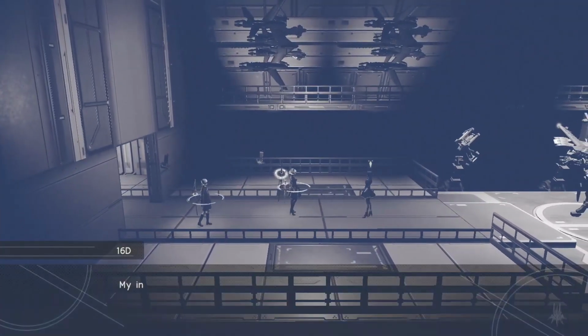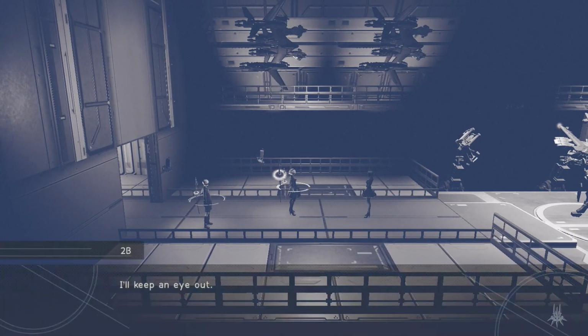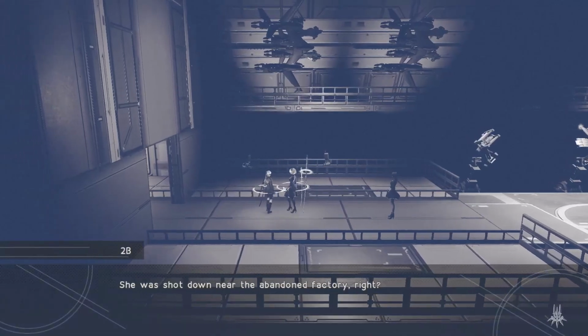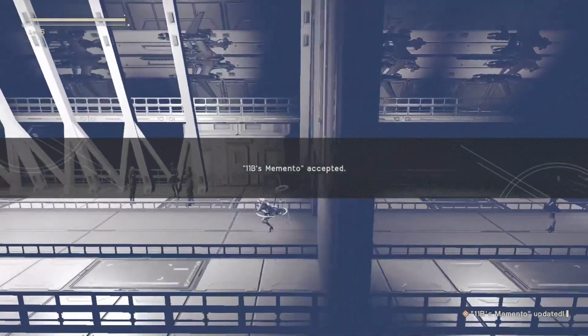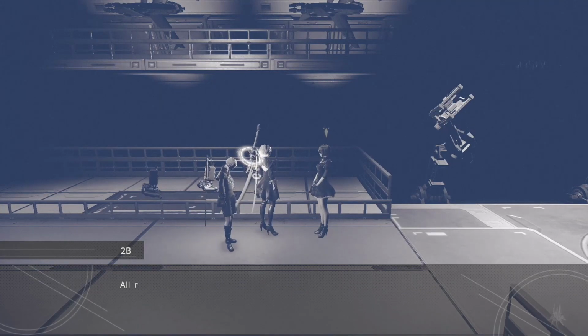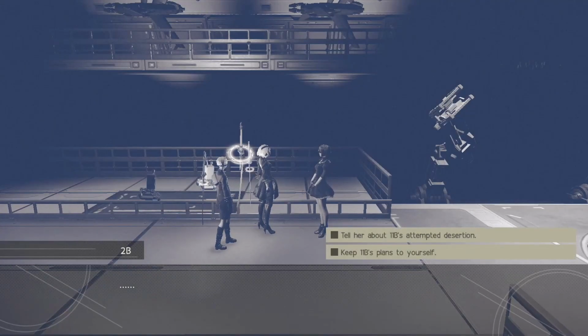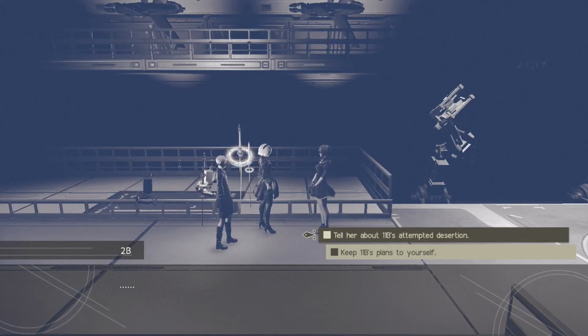Now, what about weapons? So once again, you can't buy or upgrade them, so you'll need to rely on side quests. For me, there was only three really noteworthy side quests that gave you weapons and helpful items. The first quest is 11B's Memento. You get access to this quest after you complete the task from everyone in the resistance camp, and at the end of this quest, make sure you tell 16D the truth about 11B going AWOL.